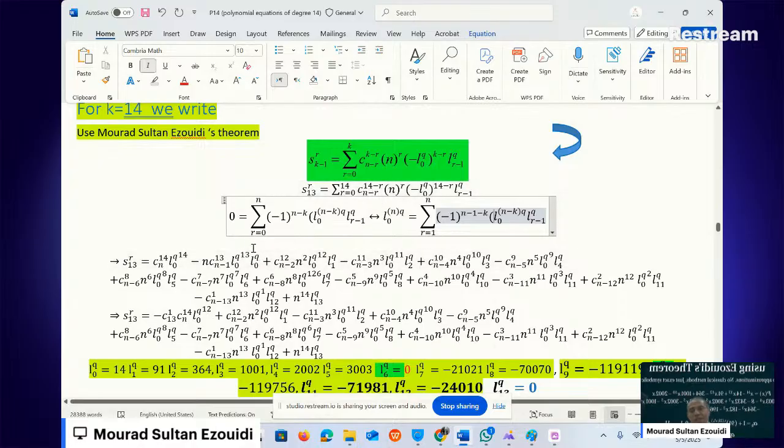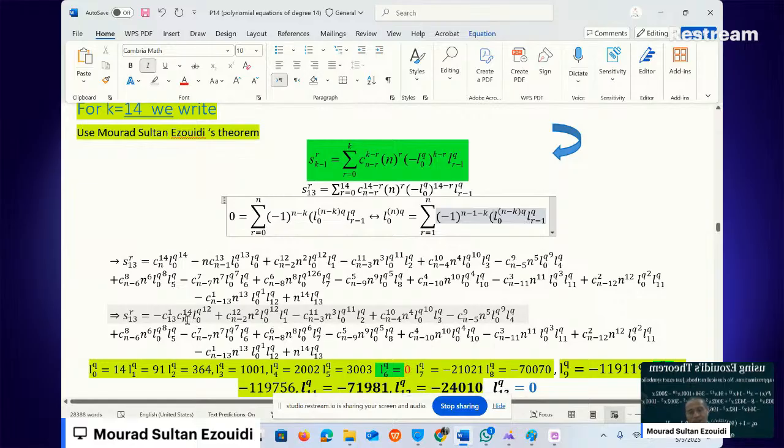and make a 0 for the q raised to the power 13 times a 0 for the q raised to the power 1, which will be a 0 for the 14, and this is a 0 for the 14. Put the common factor and make the difference between the first two binomial coefficients, meaning r equals 0 and r equals 1. The difference between them has to be equal to negative combination 13 choose 1 times combination n choose 14.